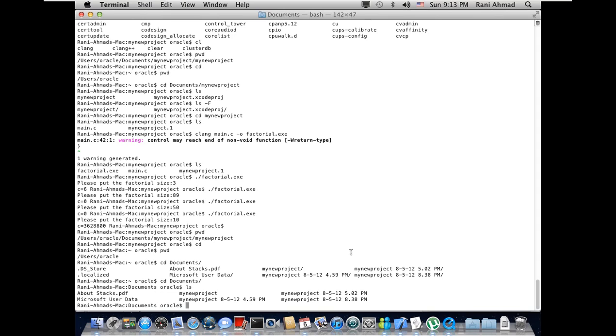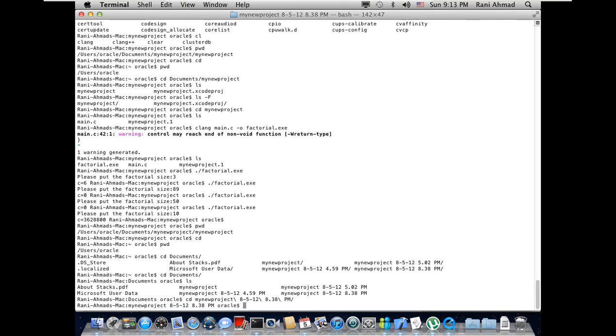I'm going to select this one. So cd my new project, and because there's a space, you put this backslash. Press tab to continue the names, and it will go in.